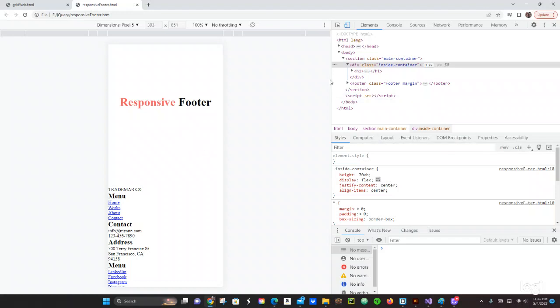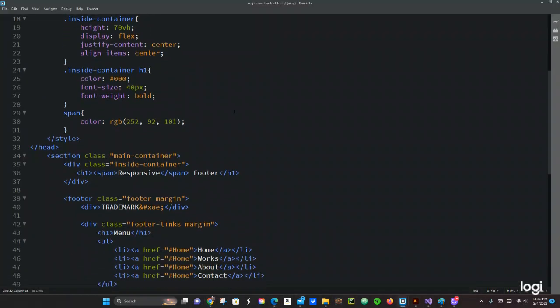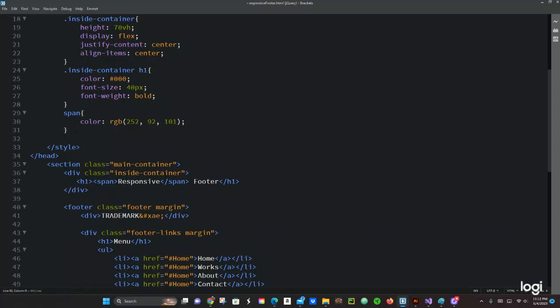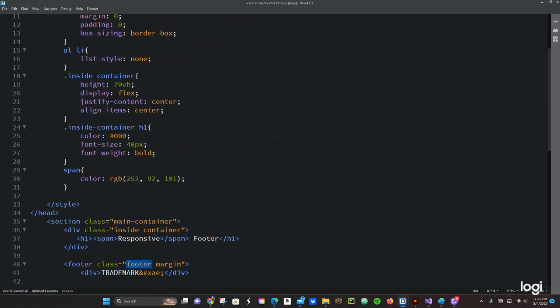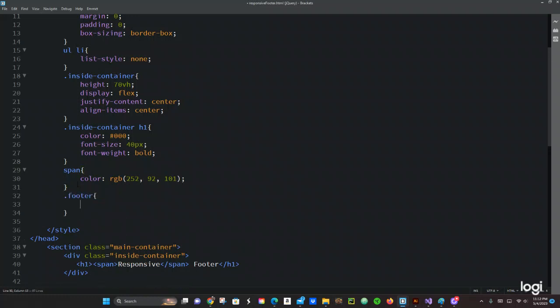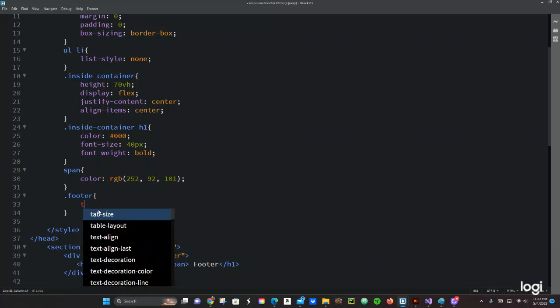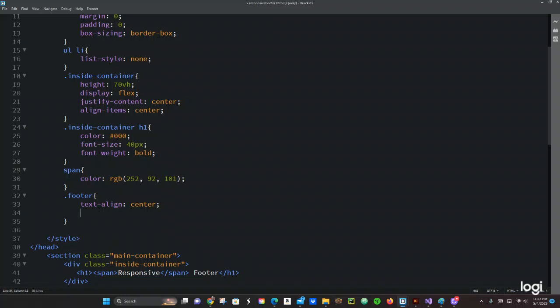Okay, now, all right, so let's go back to the next item that we have. So next, we're going to be working with the footer. So which is this one right here, footer. Okay, right here we're going to do a text align. So we're going to be center, and then we're going to do a background.